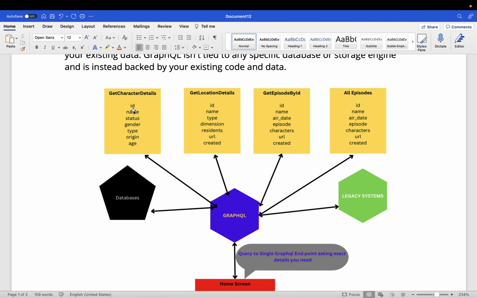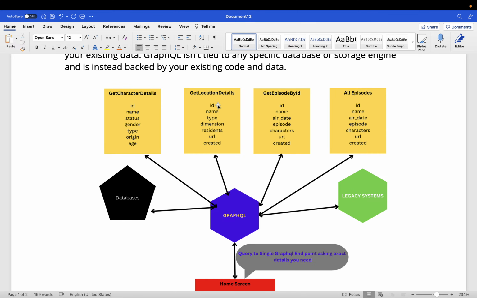Now if you want to query this GraphQL, first you start by querying this type, and once you give the type, it will go to that particular graph, and if you ask for name, it will give the name of the character, and it will not interfere with another type called location. So in GraphQL, there will be a set of types that the developer writes, and each type has fields. It's just like classes in Java terminology. For every functionality there will be one class. For getting character, they will create one character class, and you will have all the methods inside it.